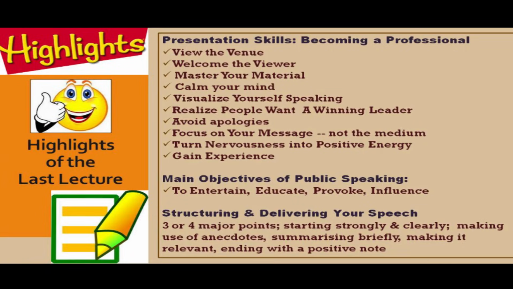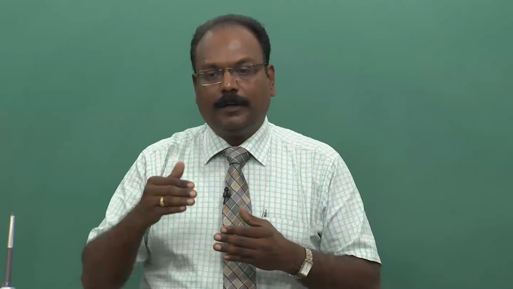Now, the main objectives of public speaking: I said there are 4 main objectives. That is to entertain, to make the audience just enjoy your talk; to educate, so that they learn something; to provoke, so that they feel provoked in terms of thinking or doing something; and to influence their thoughts and behavior, and make them act, do something in your favor. Initially somebody is not influenced by your proposal, but then you convince the person to give a certain amount for your project. So influencing can be in the form of getting something in your favor, or even influencing them to think and then develop themselves.